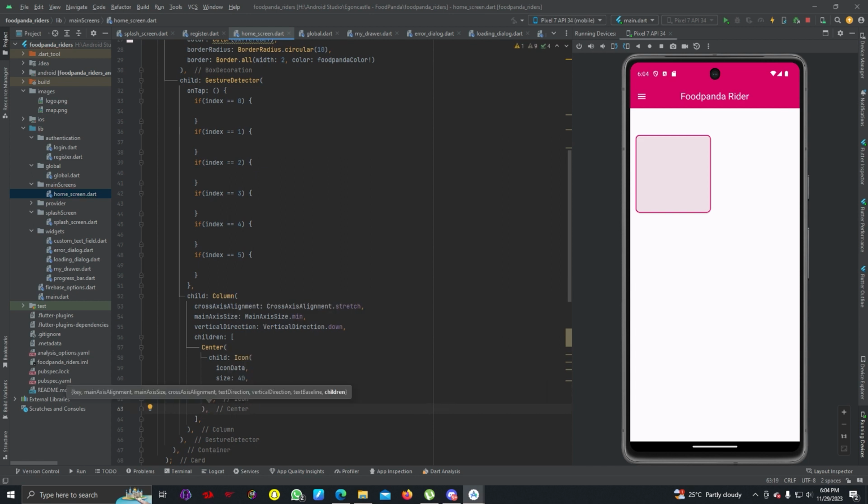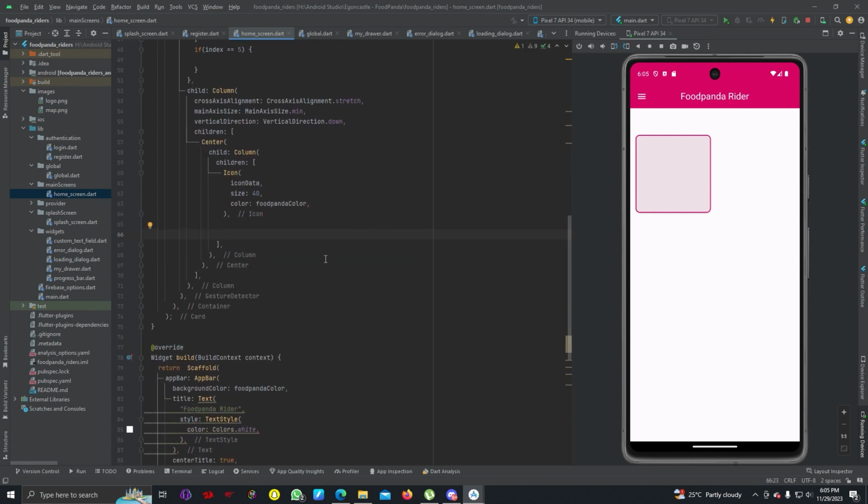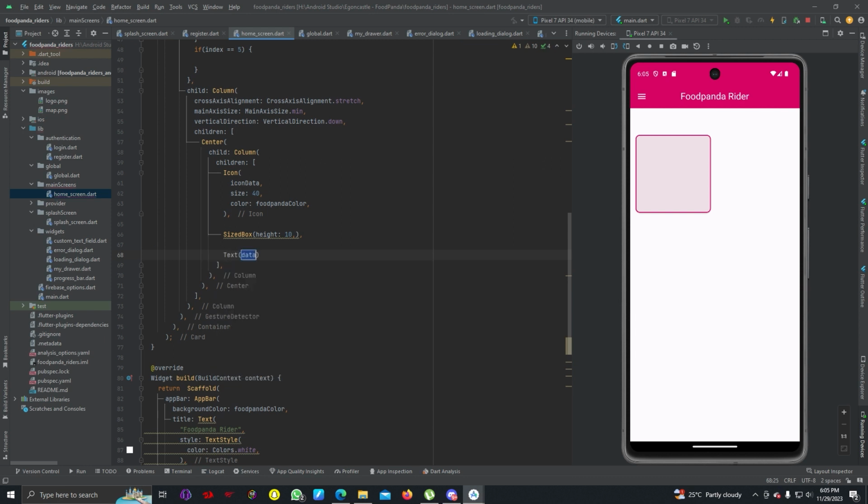Then after this we can add another column here, and we can add a SizedBox of height 10. Then we can write Text, and we can give it title.